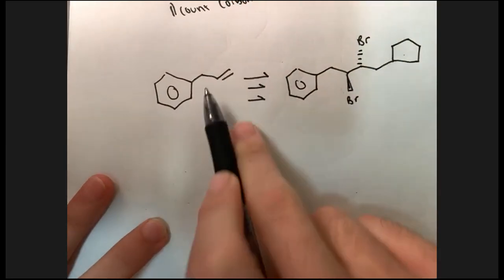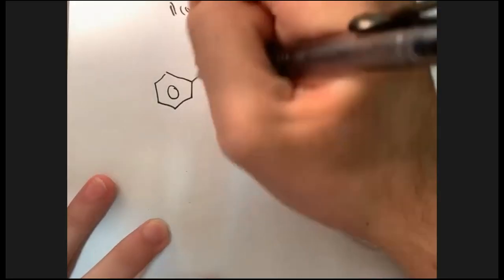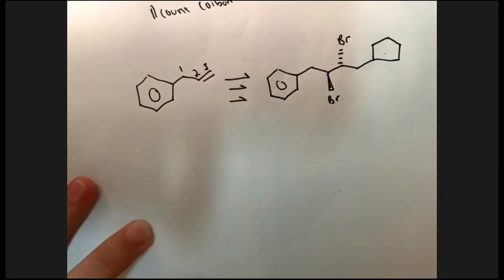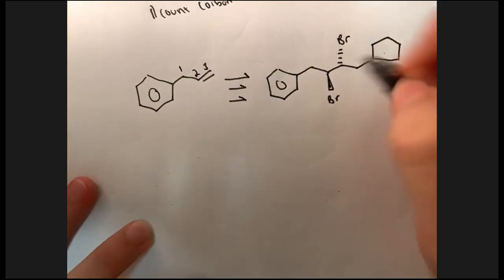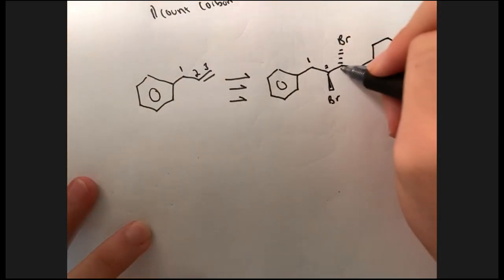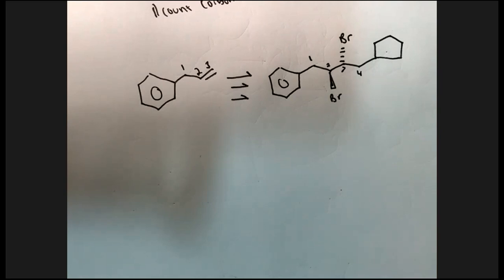I see I have a 1, 2, 3 carbon substituent over here, a 1, 2, 3 carbon substituent there, and I extended it a lot to a 1, 2, 3, 4, and then this cyclopentane. So significantly, I added one more carbon and then a whole ring. And then somehow I added bromines. So let's think about something for a second. I need to add carbons. What is the one and only reaction we know to add carbons?